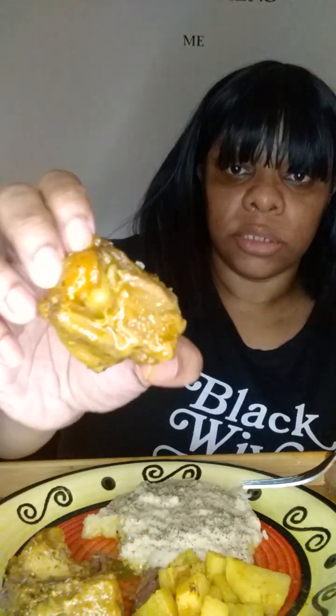These potatoes are so good. Anyway, how's everybody doing? I was debating on coming on here to do a video. I was debating. Yes, I was. Ooh. Oxtail. Ooh. I just wanted some type of meat and potatoes. Ooh, a little green pepper got in there. I forgot to add the green peppers. But I added it.